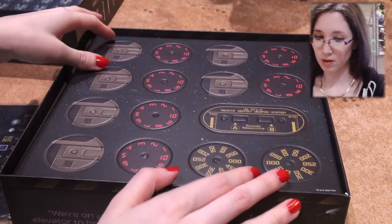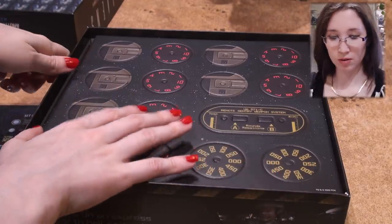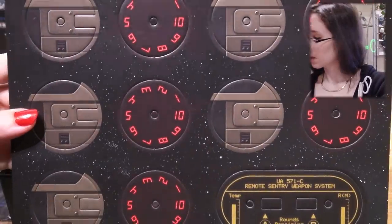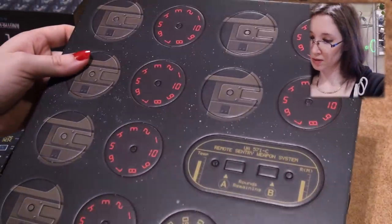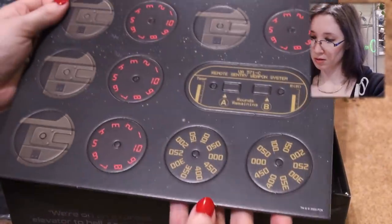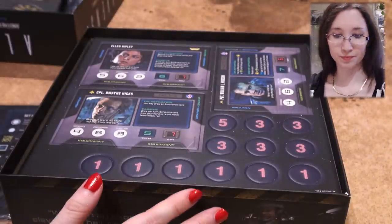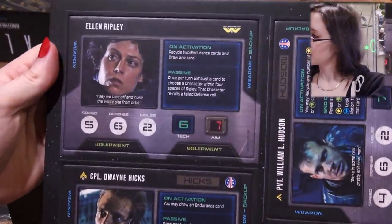Oh, turn counters, maybe? These could be useful for other games besides. Do you see that? Interesting. Well, I guess I shouldn't even guess what they are for. Well, we'll find out. A and B. Interesting. Wonder what we shall be creating. Oh, and they've got the pictures, just in case you'd forgotten who's who.